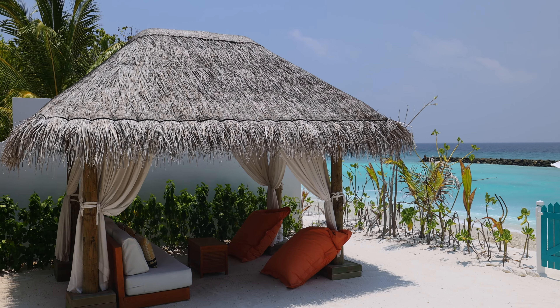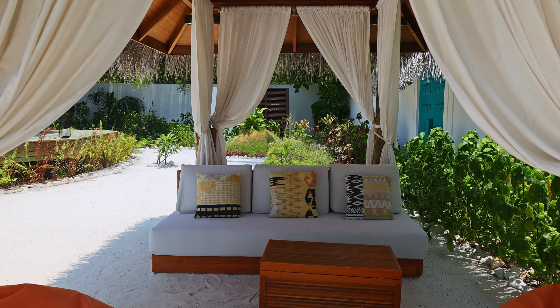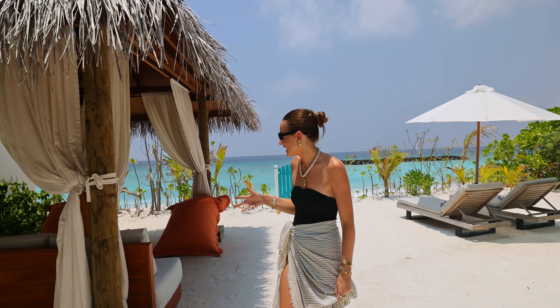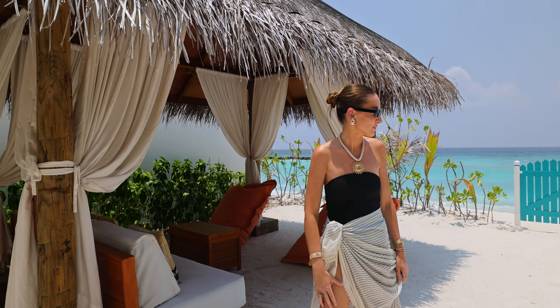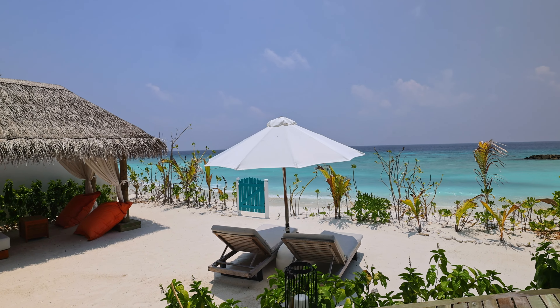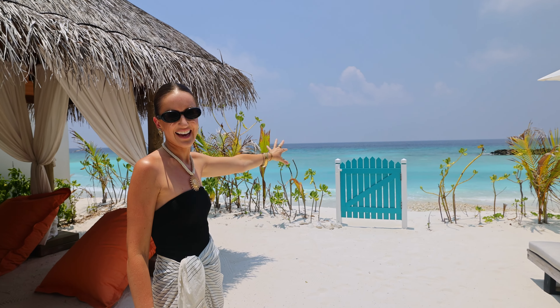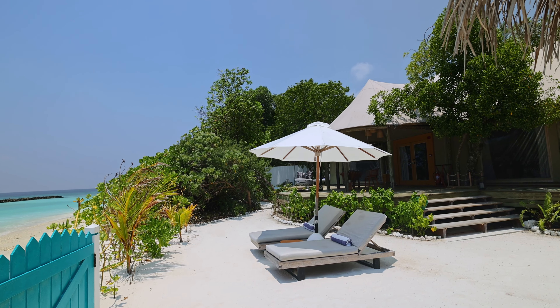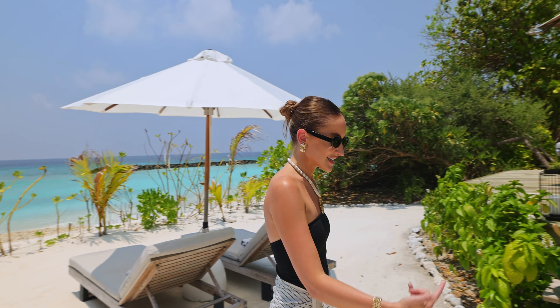This is our outdoor area. Over here you have a little cabana, so it's good to have at least some place where you can relax in the shade, because it gets really hot here. There are even some big cushions to just sit on the beach. Over here you have our loungers, and you have our private beach area. I love this little gate — it's like our little garden, our beach. So it's very cute.